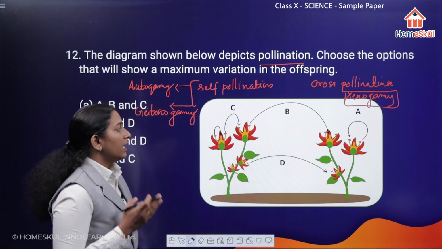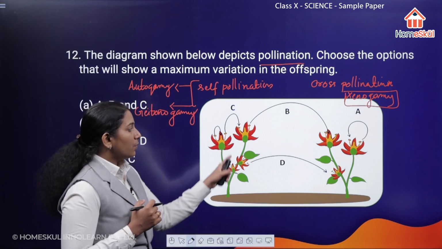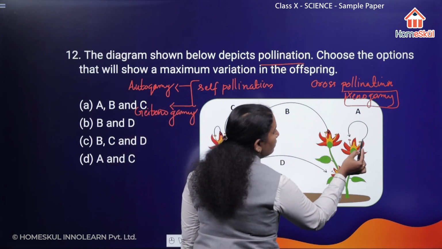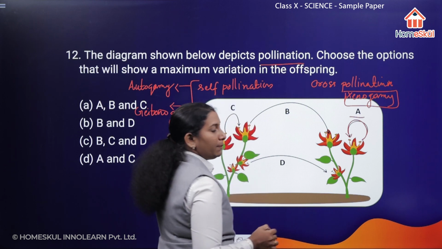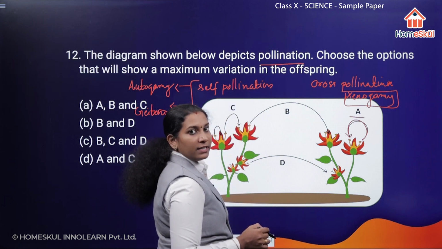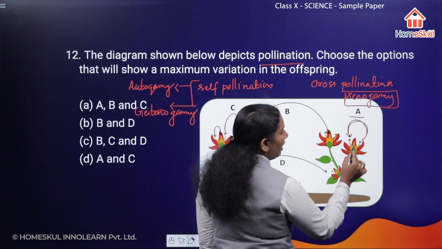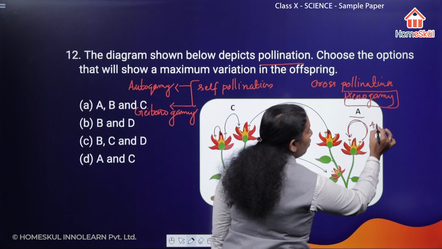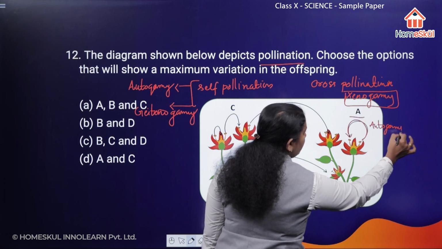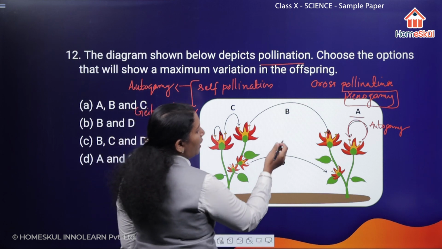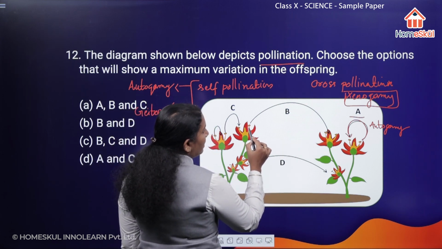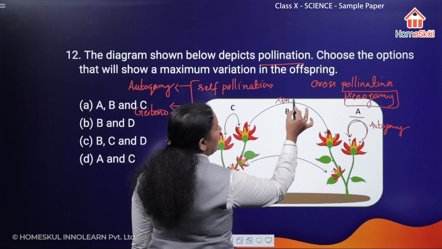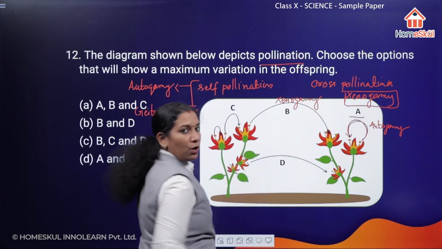So, you can find more variation where? Here you can see A, B, C and D depicted. So this will be A. What kind of pollination will A be? It will be a self-pollination, that is autogamy, a single flower. The pollen grains will be deposited on the stigma of the same flower. So this will be autogamy, right, a kind of self-pollination. And in B, what happens? The pollen grains of one flower are deposited on the stigma of another flower of a different plant. So this will be xenogamy, or you can say cross-pollination, right?